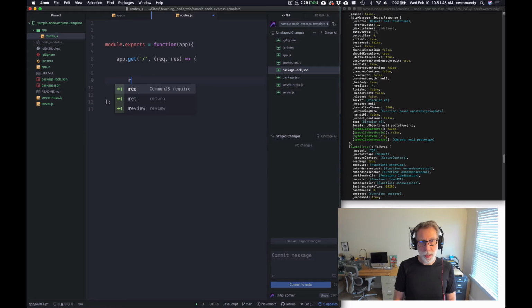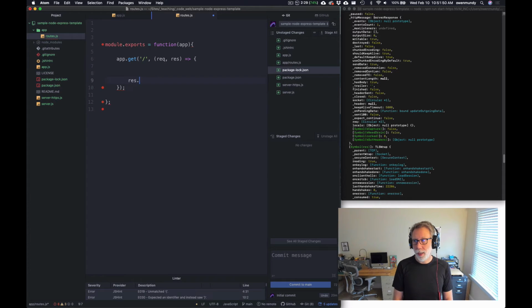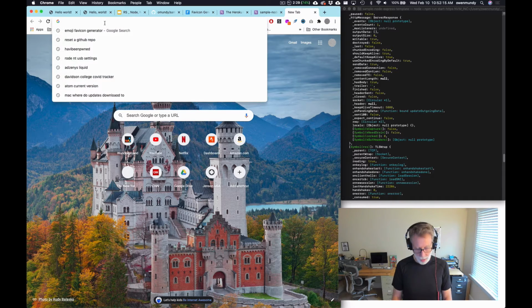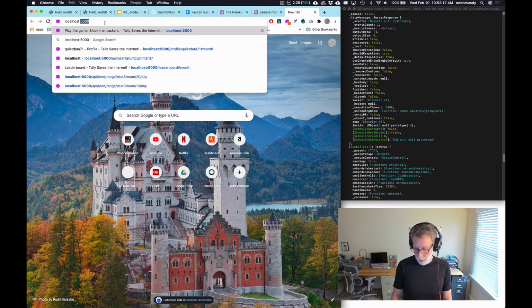And the best way to do that, if you're just rendering the home page, is to render an actual page. But let me do this first. Let's just send some text, and then we'll go back and test it again.